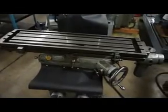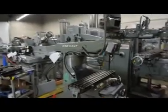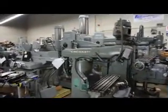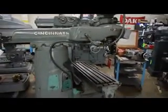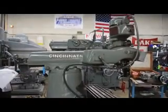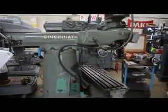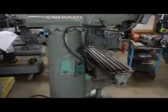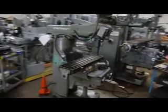The machine runs good, looks good. We're not trying to get rich on this one — we're just trying to pass it along and make someone a nice machine for a situation where you need a good, rugged, heavy-pattern machine. It is set up in three-phase fashion, not single-phase, so a rotary-phase converter or a VFD-style phase converter may be required in some situations, such as if you're putting it in your garage.